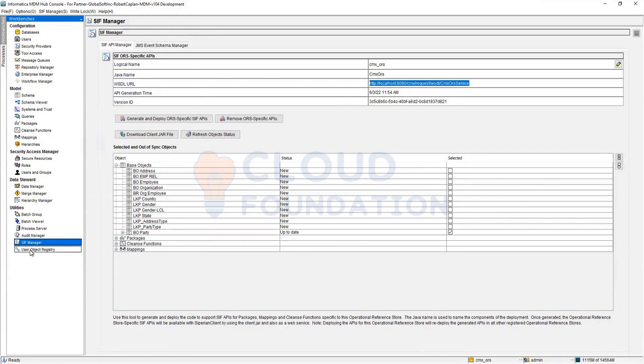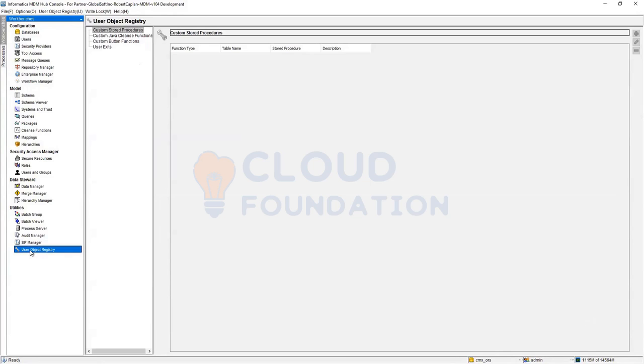Then there is a user object registry, which is there for creating different user exits, which are custom codes written in Java. And these are normally not utilized, or I would say normally people don't go with that because out of the box functionalities are enough for completing our task.